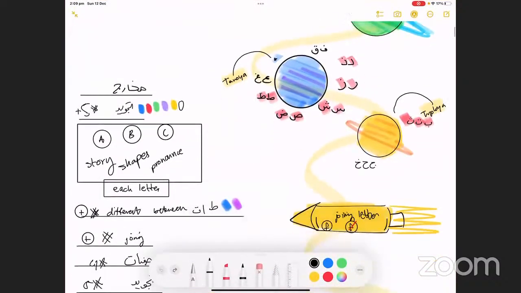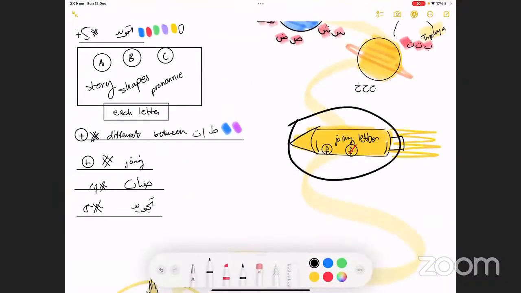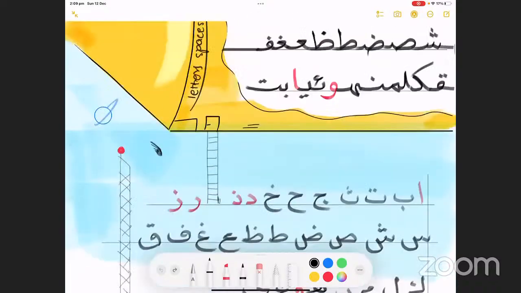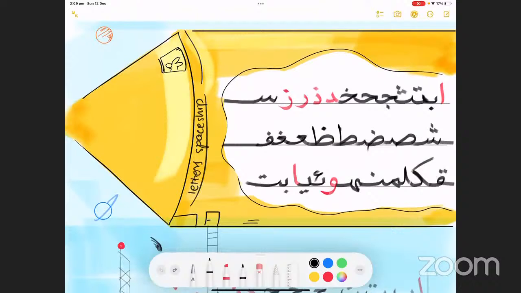After we did this, we put letters in a spaceship, if you guys remember, where we learned joining letters and letters that don't join. Can someone quickly tell me what are the letters that actually don't like to join with other letters? Quickly. It is right in front of you. Okay, there we go. Non-friendly letters: alif, dal, dhal, ra, za.